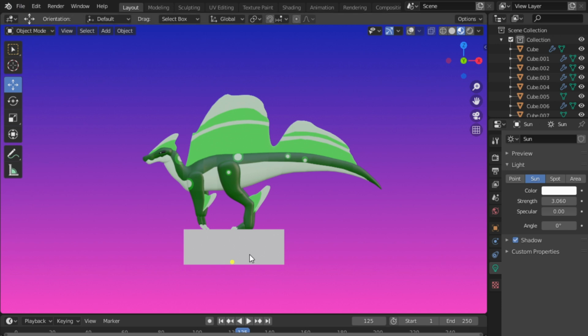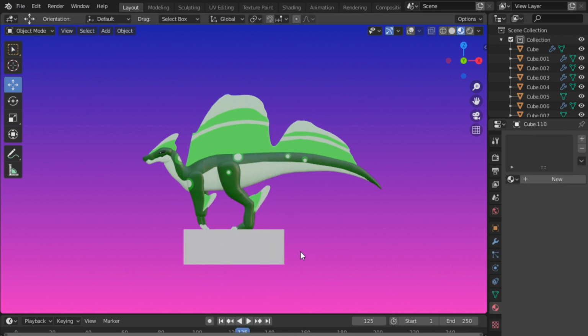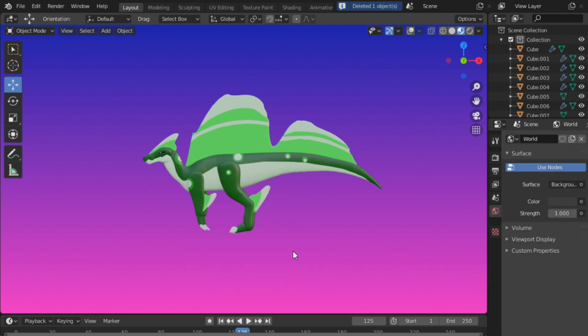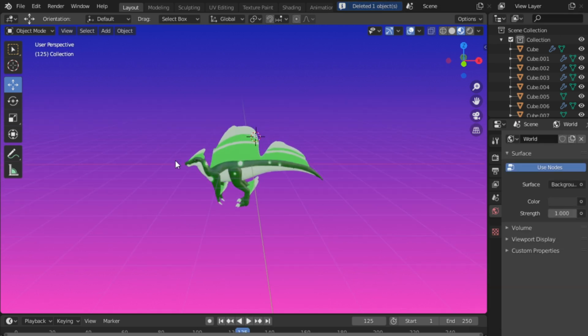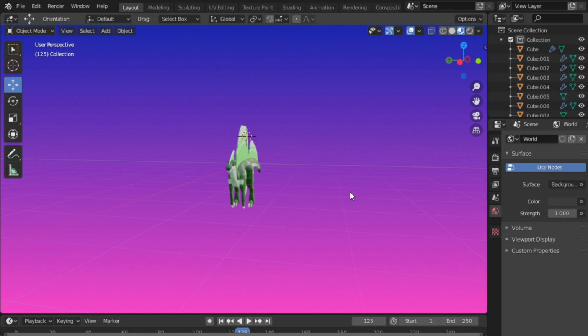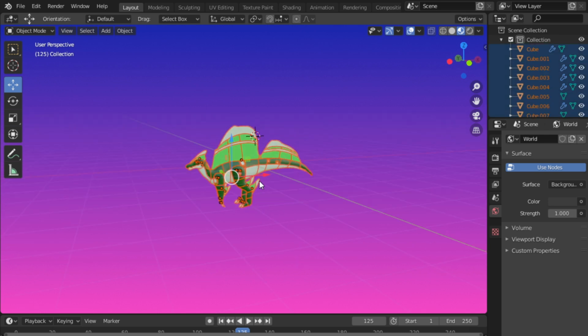So what you got to do first is I'm going to go ahead and delete this block because I don't think it's needed. After you delete the block, if you guys even put a block down there, I normally recommend it because if you guys want to even out the legs or the front legs as well, it's a very useful thing to do. You don't have to export it into Roblox, that's why I delete it after I'm finished. So basically what you can do is you can drag your mouse and have all of these selected, or you can also hit A and it will select every model part that you have.